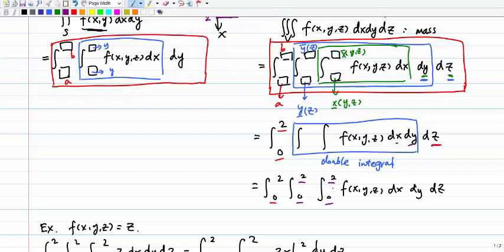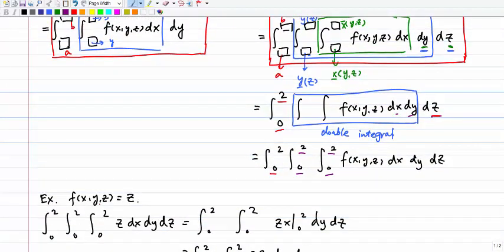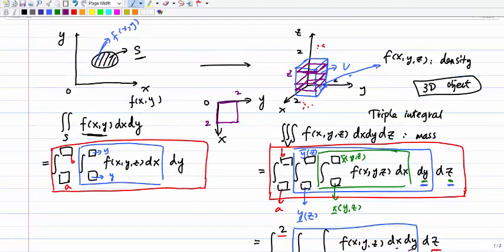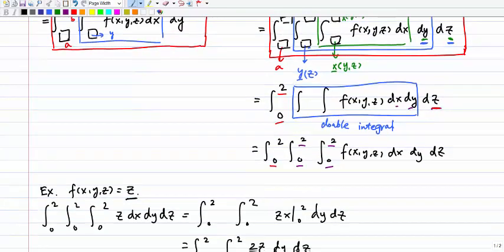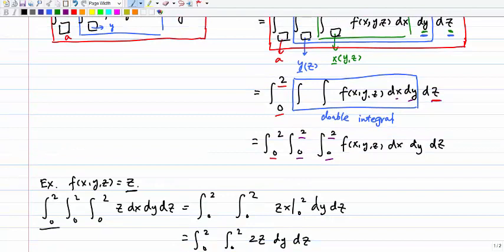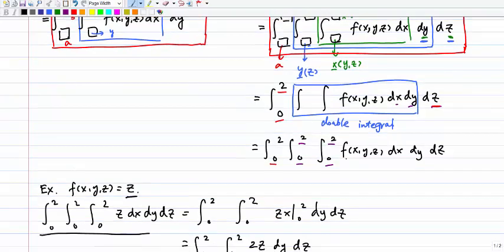Now let me give you an example about how to compute this. Let's just use this one. I set up some function f(x, y, z) for this 3D object, and I want to compute the triple integral. Let's say f(x, y, z) is z. As a matter of fact, the computation is not very hard. The triple integral, as we already mentioned over here, has its lower bound and upper bound already determined. All I have to do is replace my f by what I already defined over here, z.